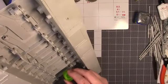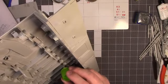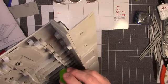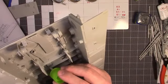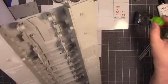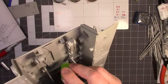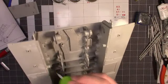Get all these supports in now. This is where I finally glue them in now that they're all lined up. All glued in. And like I said, I get the Weld-On 3. It comes in a, I don't know, a 4 or 5 ounce jar, and I decant it into an old extra thin bottle. In this case, it's a quick set bottle that I've used up.